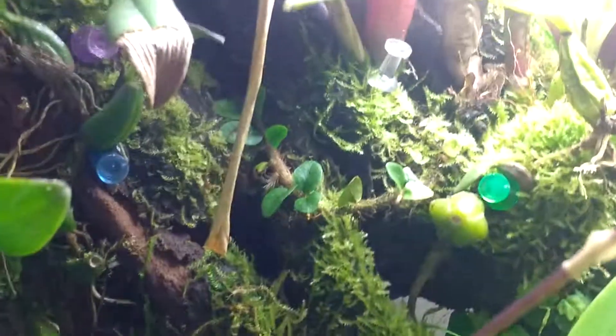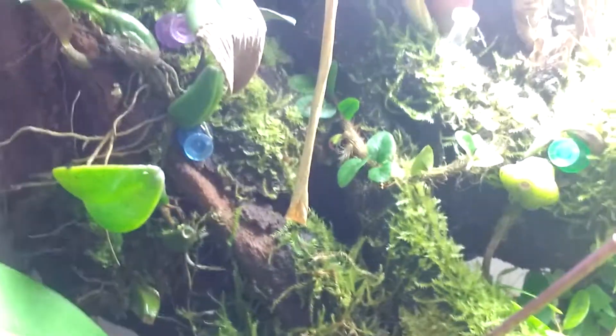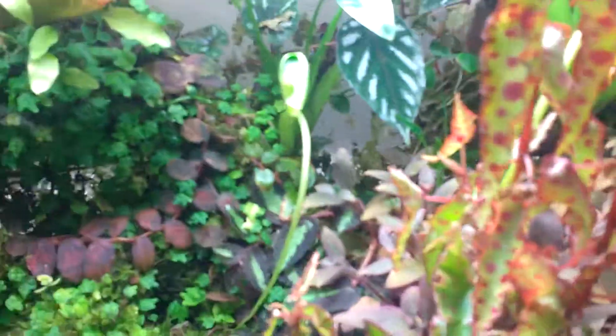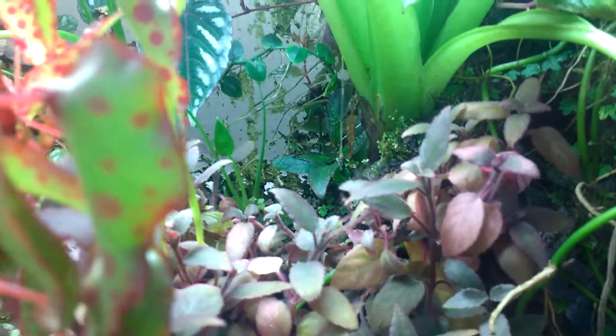I've got this nice little fern up here — I've got favorites of each genus and family, but it's so hard to pick an all-time favorite. This is a Microgramma vaccinifolia — it's got a double I, so I might be pronouncing that one wrong. It's always kind of difficult pronouncing scientific names that you've only read. This purple fuzzy guy is a Peridromonia campostyla. That one's been pretty successful in this and another one of my mini tanks. I do like the foliage on it — it can be a little vigorous, a little intense in its growing.